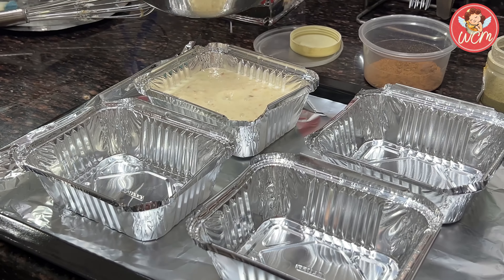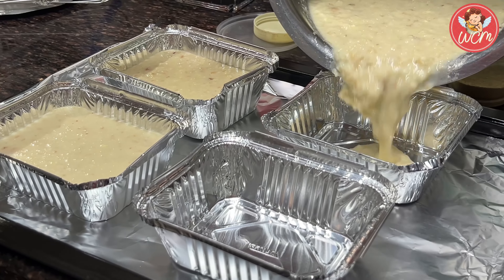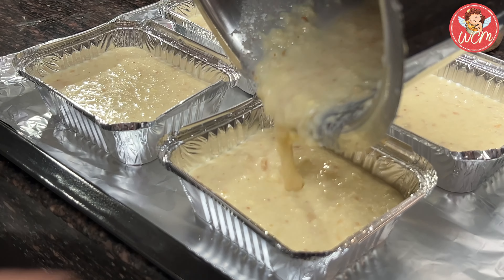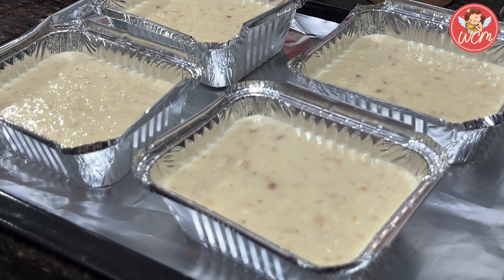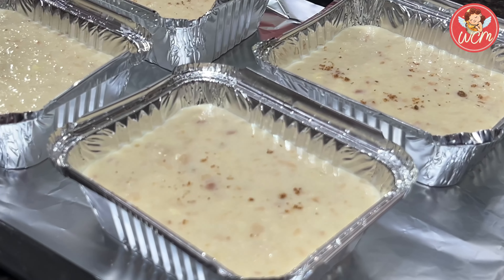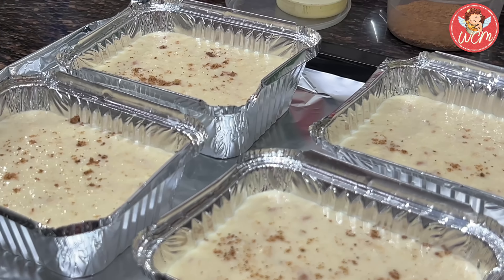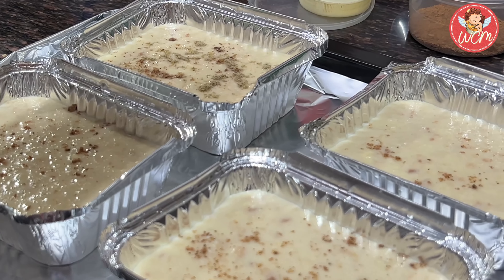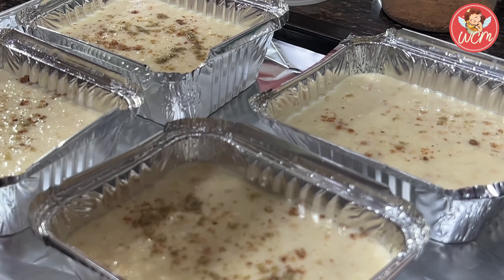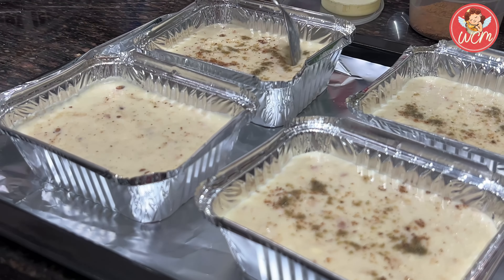Let's get the traditional bread pudding ready now. We shall pour the mixture into aluminum trays — we will get around 4 trays from the remaining batter. Just fill the trays only up to 3/3 full. Now preheat your oven at 180 degrees, and before that, just sprinkle in a little nutmeg — but this is entirely optional, only do it if you want to. At this stage you can even add raisins if you like, but I prefer my bread pudding without raisins. So I am just going to sprinkle a little cardamom powder along with the nutmeg, and then give it just a gentle little stir, and get it ready for the oven.